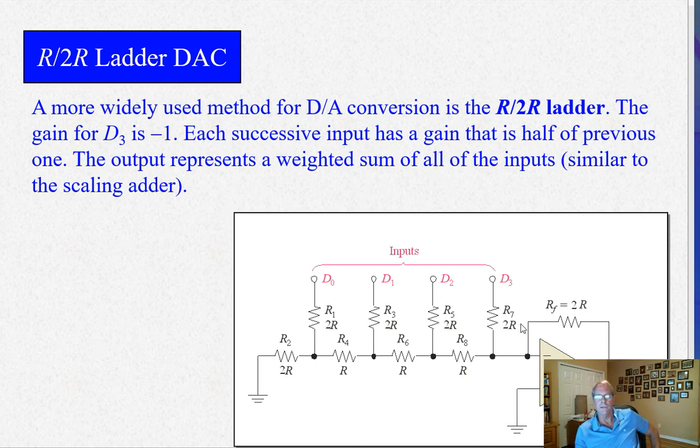And then R2R ladder DAC is another example of using a scaling adder. We have these resistors, which are all the same resistor, and this really can be done very accurately on a single substrate. These resistors are not necessarily discrete resistors. They're on a silicon substrate, and they may be 10K, 10K, 10K, 10K. These 2R is 20K, 2R is 20K, and so on. RF equals 2R, 20K. But the good thing about putting them all on the same substrate is that it can be done very accurately. They may not all be equal to 10K, 10K, 10K, and 20K, 20K. They may be 10.1, all right, down here. But the good thing about the 2R, what happens is they become 20.2. So they're all off by the same amount, and so it still works.